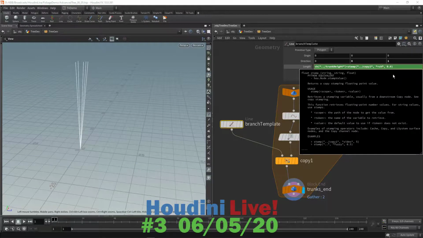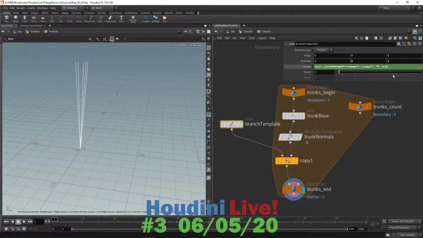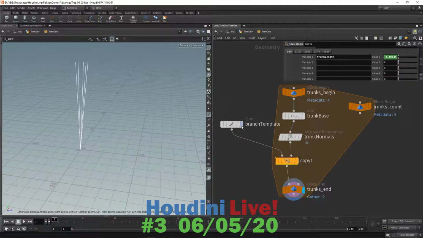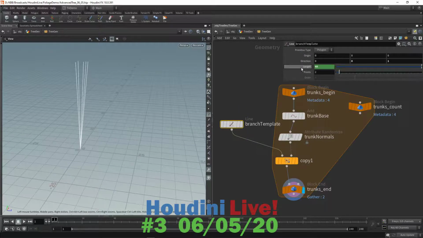We want the trunk length. Okay, now I've obviously typed something wrong in here because it is not copying this. Now this should be varied. So if we go length 40, it's always the same. So that means that this value is coming across as 0.